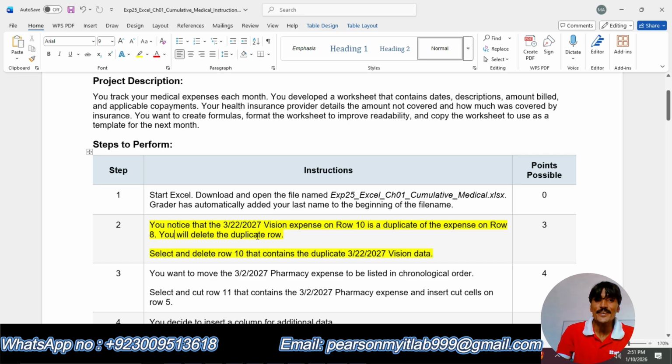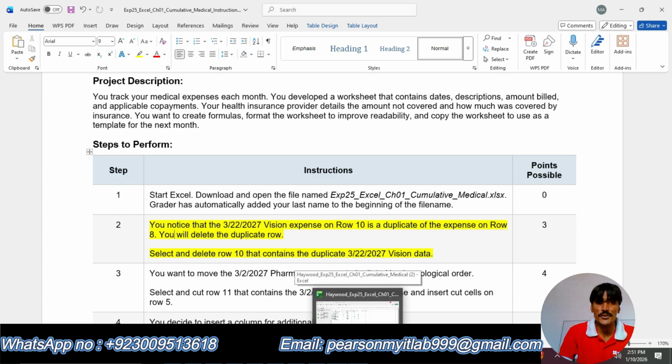You will delete the duplicate row. So in step number 2, we are just supposed to delete the duplicate row. Select and delete row 10 that contains the duplicate 3/22/2027 vision data.